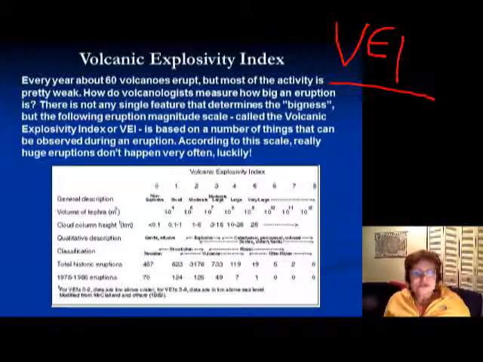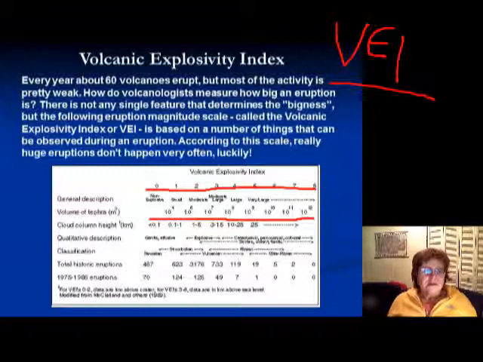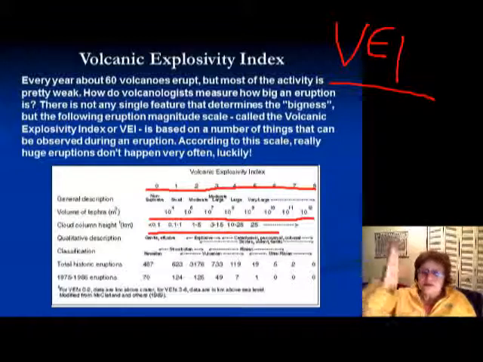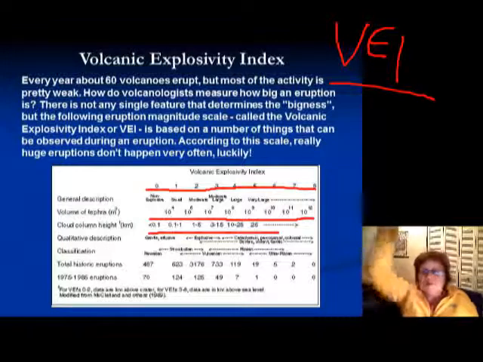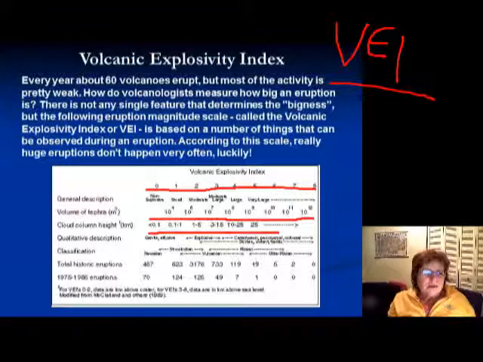And this here shows you the explosivity index and how much volcanic material is coming out. And this tells you the column height, like the height of the volcanic column which comes out. And the classification is right here. And then the total historic eruptions.